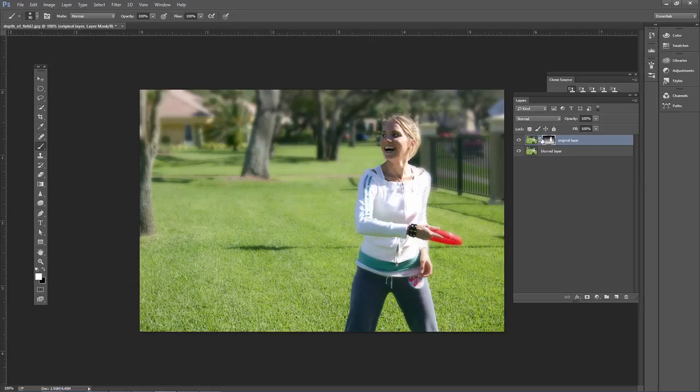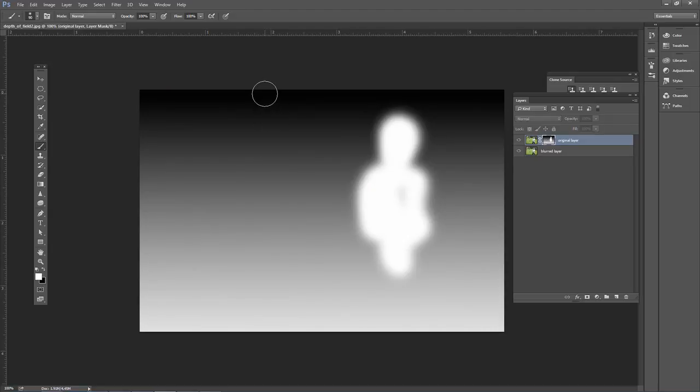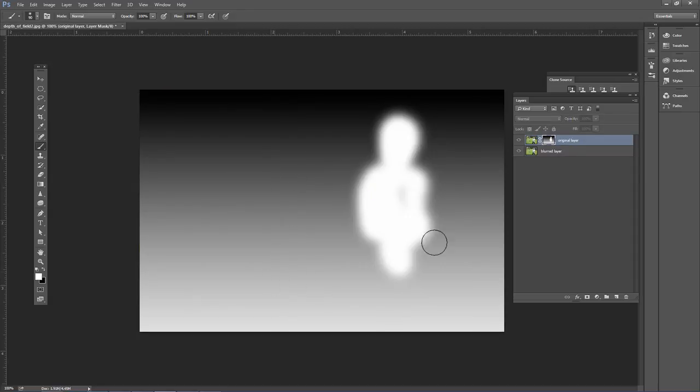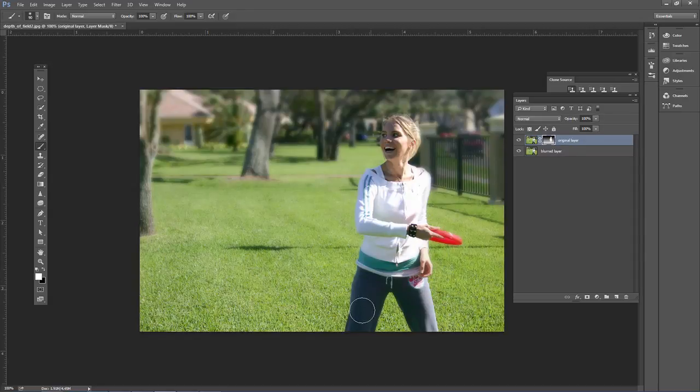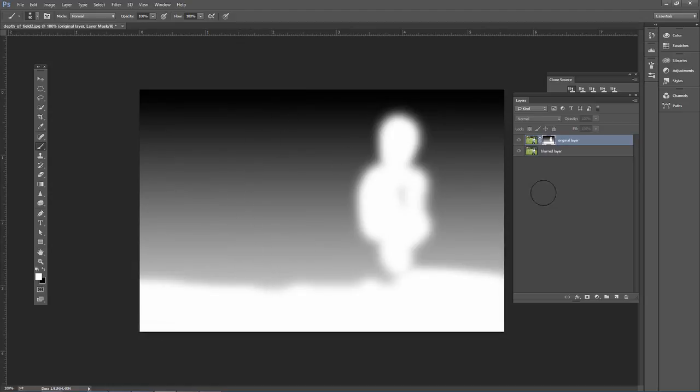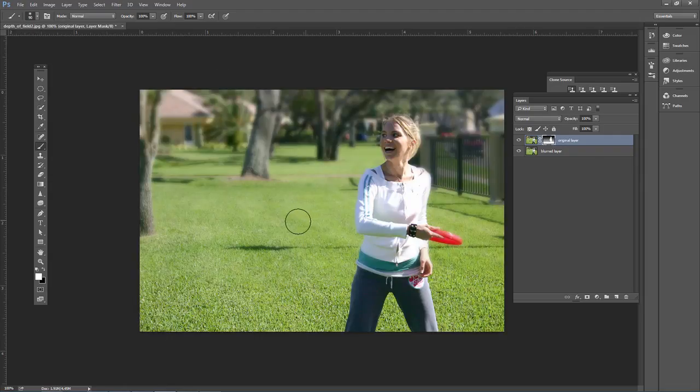So if we look at our mask here, it's gradually going from masked out to not masked out. And I'm making sure the foreground, I'd also paint this foreground to make sure it's white because we want this to be tack sharp. We want her and the foreground to be tack sharp, the middle ground to be gradually going into the masked out area, which will show through. So that's the simulated depth of field. Two methods, whether you use the gradient or whether you paint it in. The idea is that we're blurring out the background so it looks like we used a low depth of field, wide open aperture after the fact.